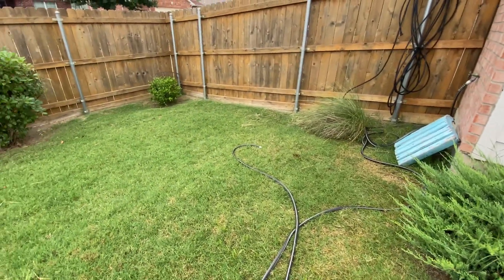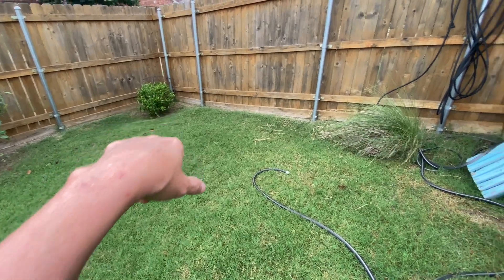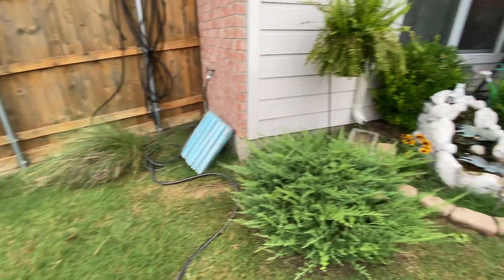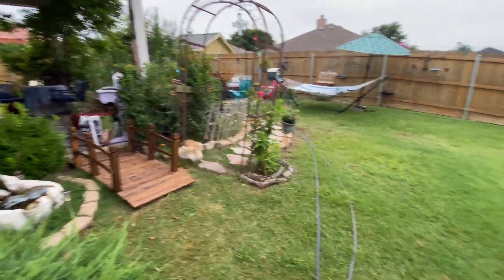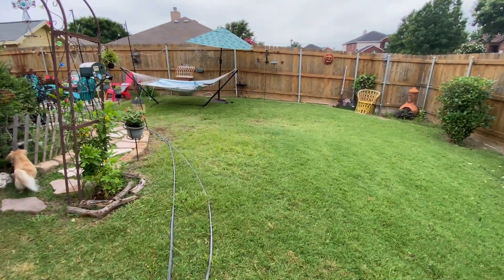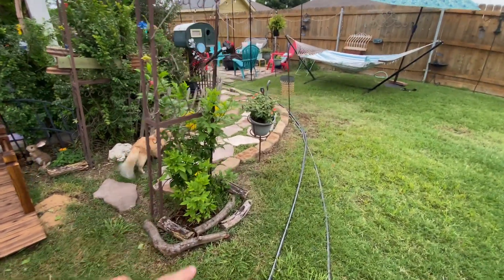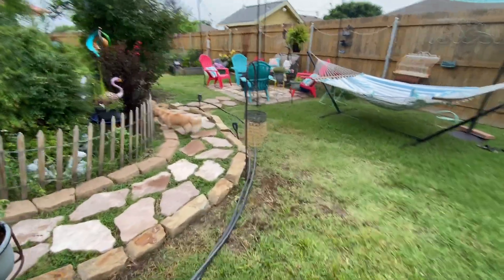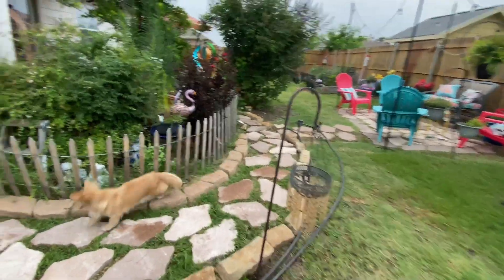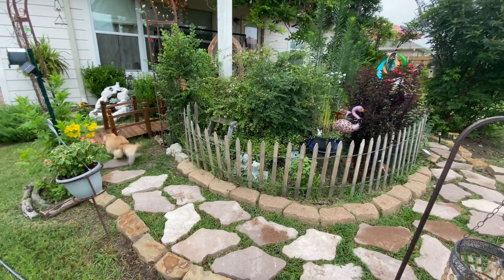That's pretty much it. I do have a gardenia over here — I've gotten a few blooms on it this year, but not a lot. And that's my favorite flower. Here's just another view of everything, and I'm going to have to stop the video at this point and deal with this little dog because I don't want her hurting any of the little wildlife that lives out here. She's never hurt anything but she's never been able to catch anything, so I need to make sure her record stays perfect.